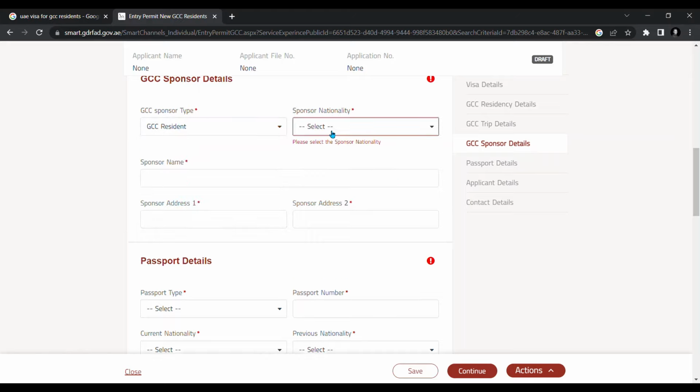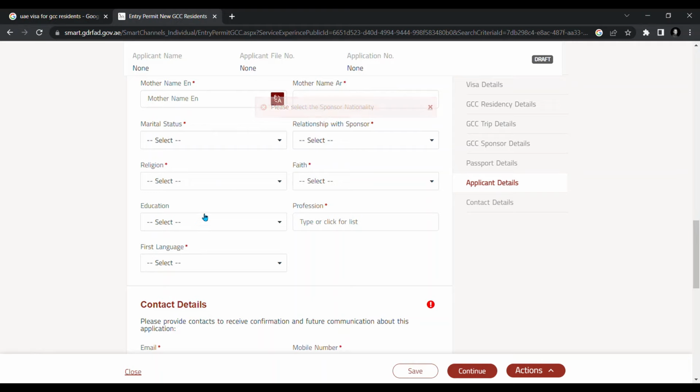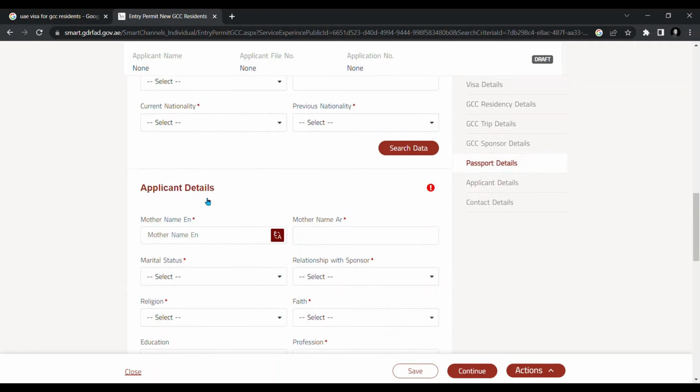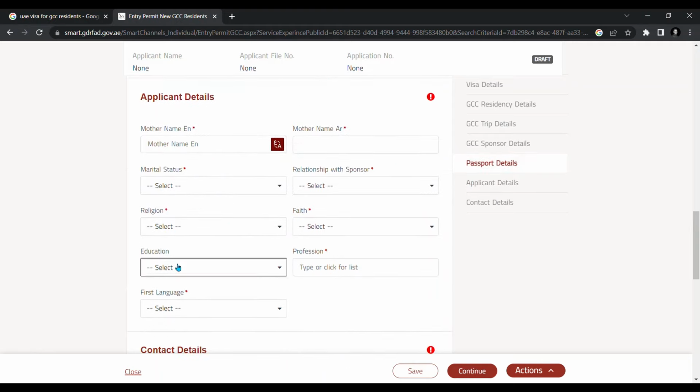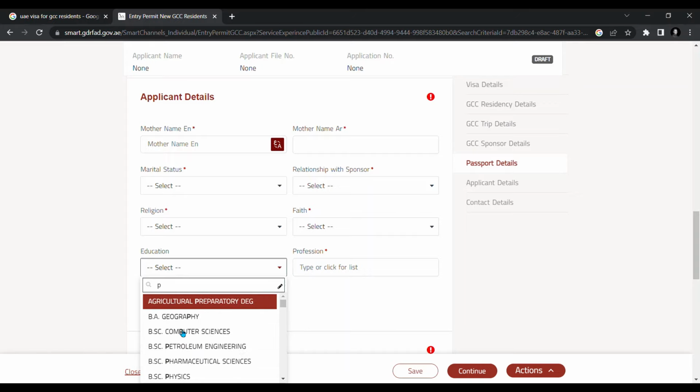And your nationality, your sponsor's name. Here you have to put your name, the father's name, and the rest is the same. And as I said, for education, if you're school going, choose primary or secondary.